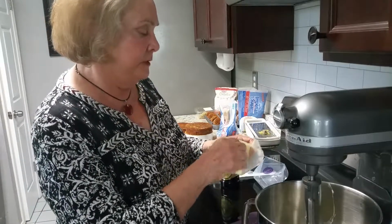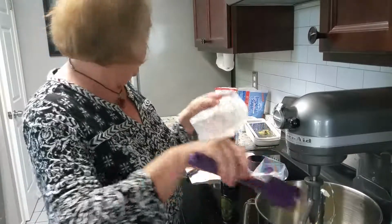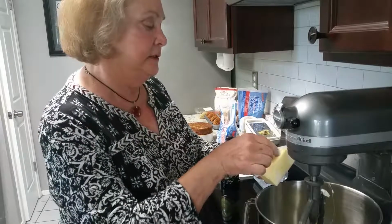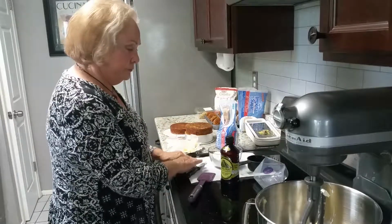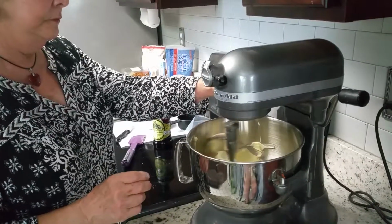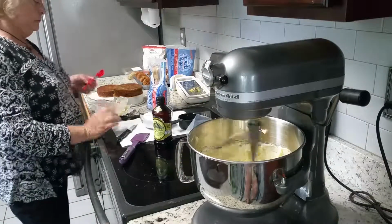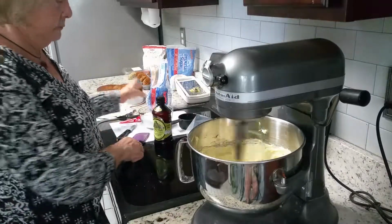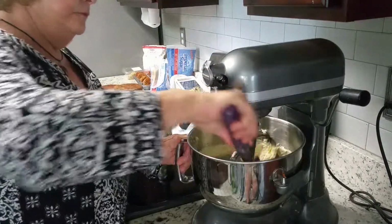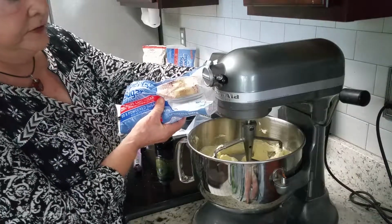And make sure it's softened. I have this at room temperature, but right now room temperature here is about 75 degrees. But if you have a much cooler house, you might have to soften it a little bit in the microwave for a couple seconds, because it needs to be pretty soft. And you can add the powdered sugar a little bit at a time so it doesn't spray all over the place.